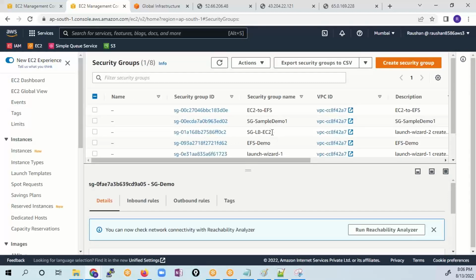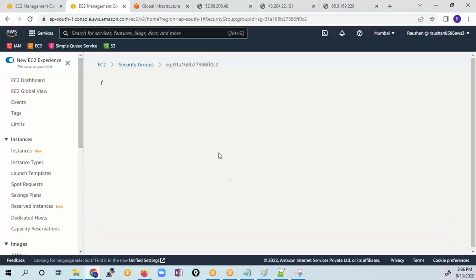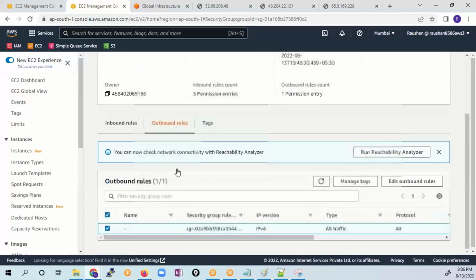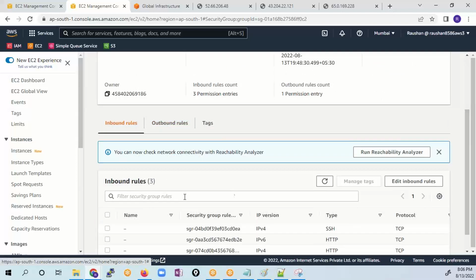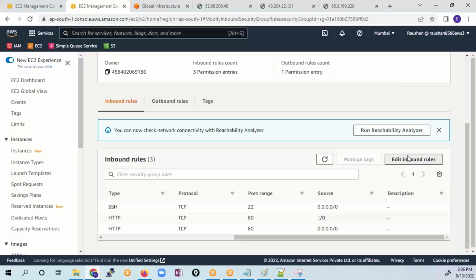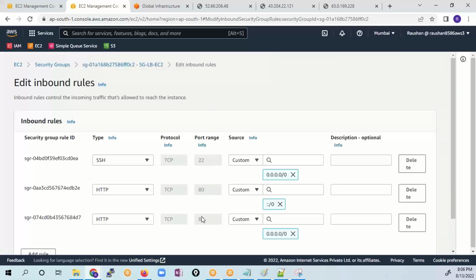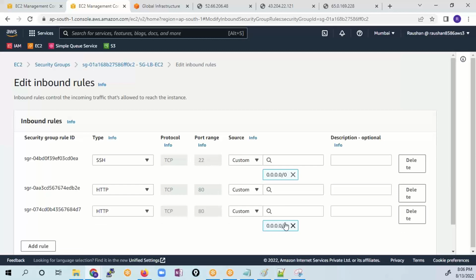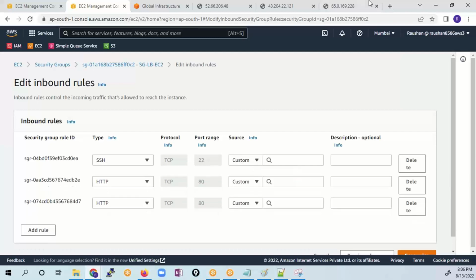This is the EC2 instance security group which I have given SGLB EC2. I'm going to edit the inbound rules, and I don't want them to access on port 80. Definitely, I don't want them. And port 22, that's fine, but I don't want everyone to access it. I'll just give my public IP here.